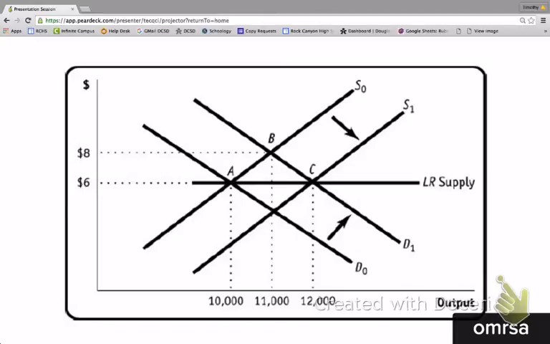If we connect the points that reflect long-run equilibria, we can trace out the long-run market supply curve from A to C, and it's labeled as LRS, and it's horizontal between A and C. Now, why is the long-run supply curve horizontal, and does this make sense? Well, by drawing it this way, we are assuming a constant cost industry. This means that the entry of new firms does not affect the input costs in the industry.